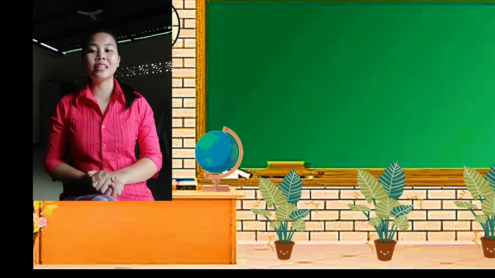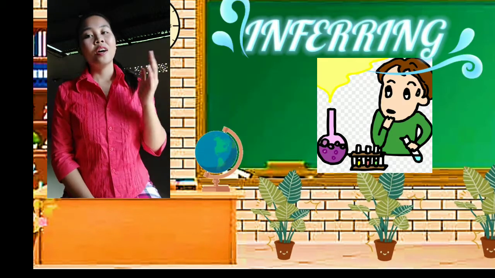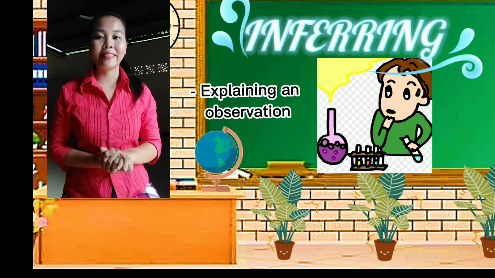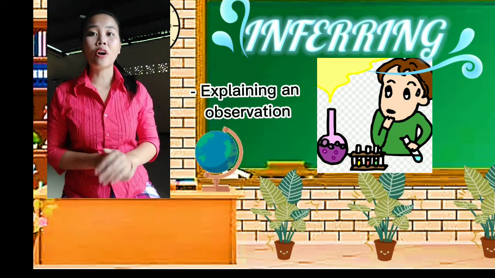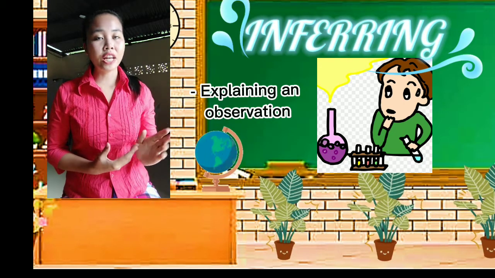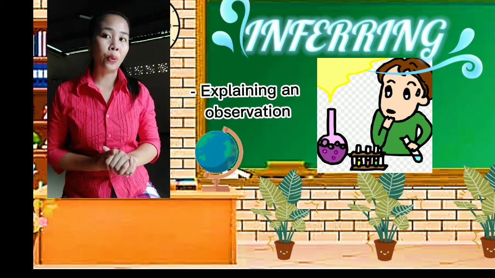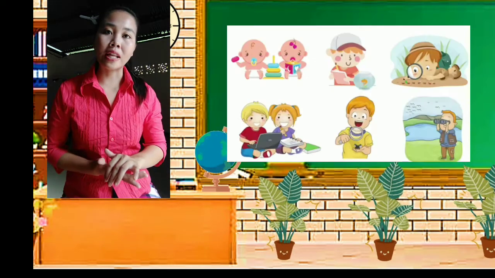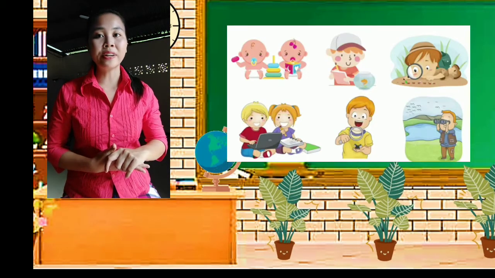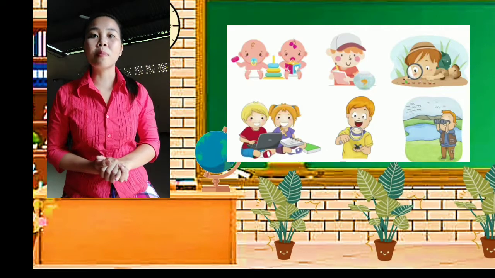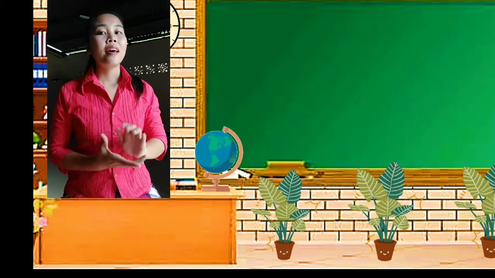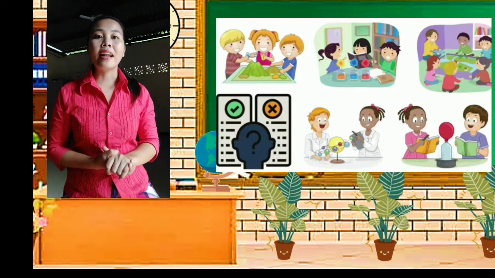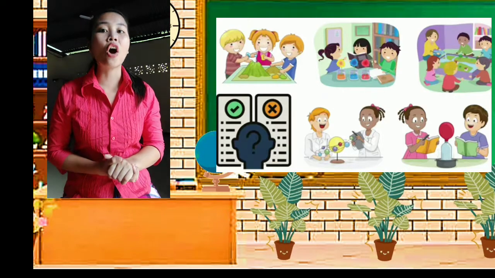So next skill is inferring. Inferring can be derived from an outcome of an observed event. Inferences are explanations or interpretations that usually follow after an observation. Inferences are influenced by our own personal experiences and may change as we make more observations. Hence, our inferences may continually be modified and at times can be accepted or rejected.